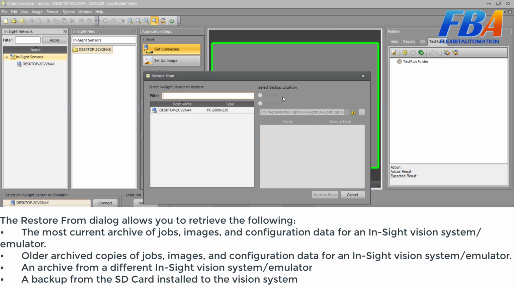And an older archive copy of jobs, image, and configuration data for an In-Sight vision system or emulator. And an archive from a different In-Sight vision system or emulator. And the next one, also a backup from the SD card installed to the vision system.